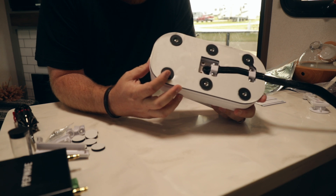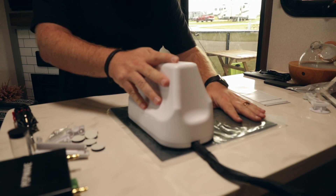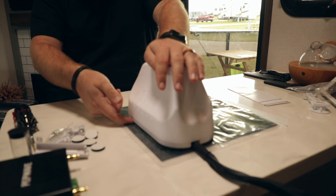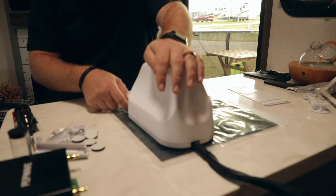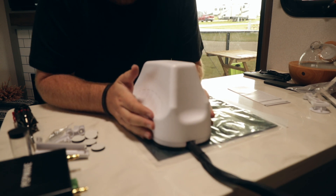All the magnets are now installed. The next step would be to take your neoprene and set it on a table — do this outside, definitely not on your nice kitchen table. With a razor blade, just trace the outsides of the antenna so you get it the same size. You don't need any hanging out over the edge; you just need enough to cover the bottom so it doesn't scratch the roof.